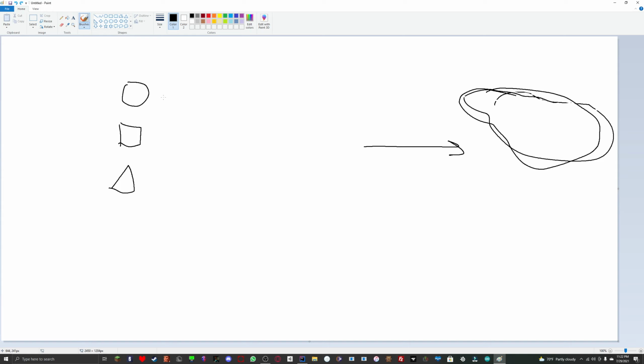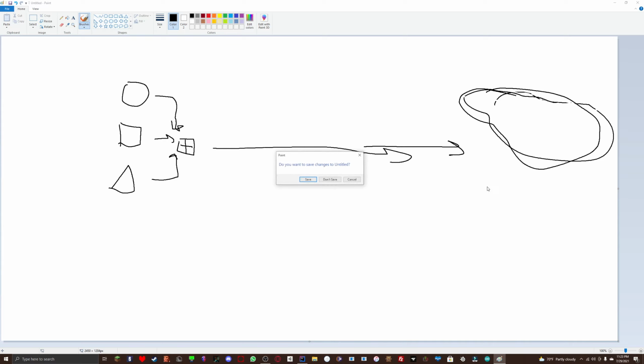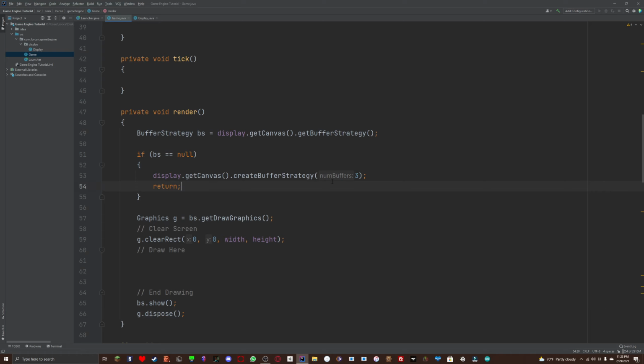What the buffer strategy does is put all of these three shapes into one single box. So let's just pretend that's a box. Instead of sending the circle and then the square and then the triangle, the buffer strategy puts the circle, the square, and the triangle into a box, and then all we have to do is send the box. That's it. It just saves trips, basically. It's like packaging a bunch of information together. Instead of sending a bunch of things separately, just put the information together into one box and send that one box over, making it easier on the computer.